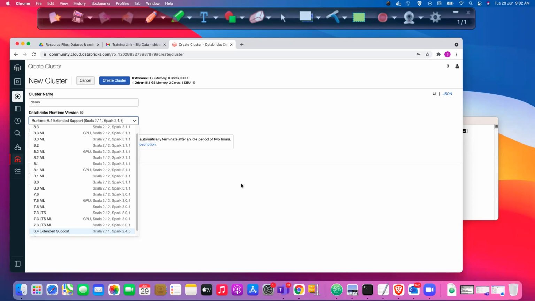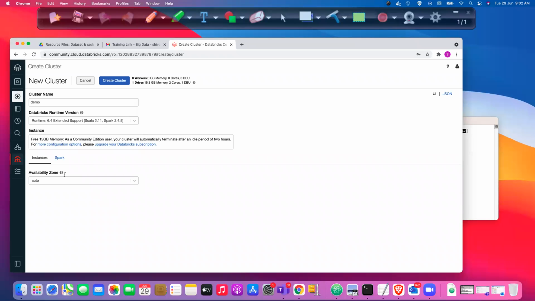That's where a lot of companies ask me to come to this so that basically they can test their code. Notice this part. It's telling me I have 15 GB of memory, which is free here. Okay. And if you don't use this for 2 hours, it will disable your cluster and so on, because it's a free account. Definitely they don't want you to do any production things here. Okay. So if you have very small data to test, it's okay.